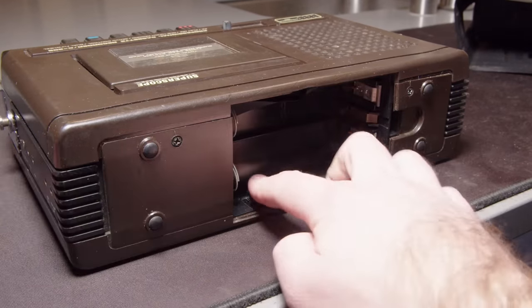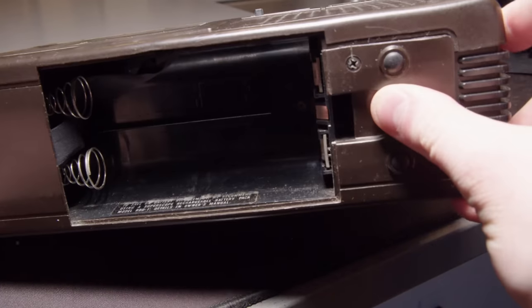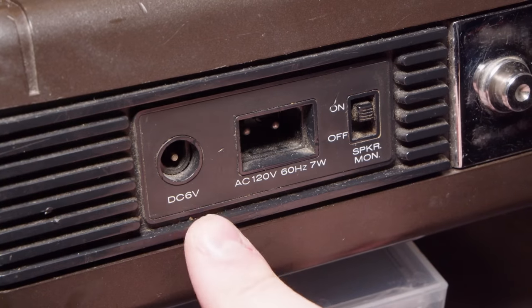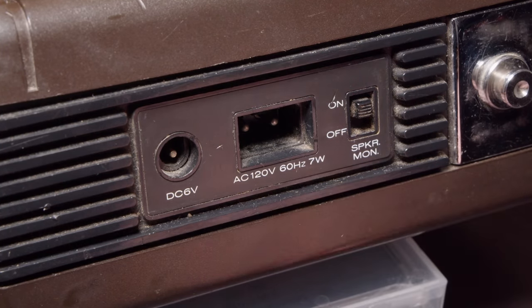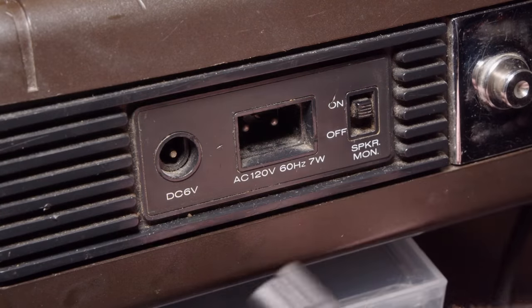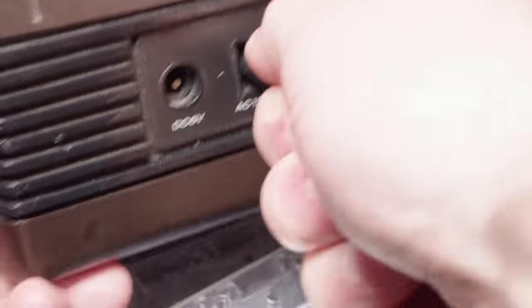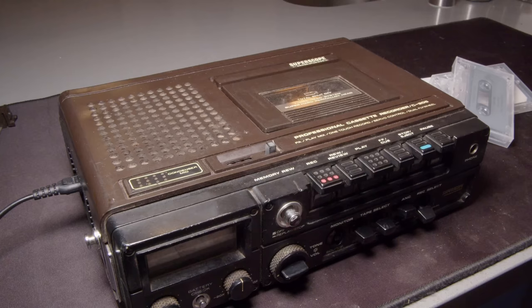And so, yep, it's battery powered. So we got 4 D cells we can put in there to power this thing that way. Or we can use a barrel jack for 6 volts, we can put in an AC line. Now, I actually don't have any batteries. I don't have a 6 volt barrel jack, but I do have this random AC cord that does fit. It doesn't fit perfectly, but it seems to connect.